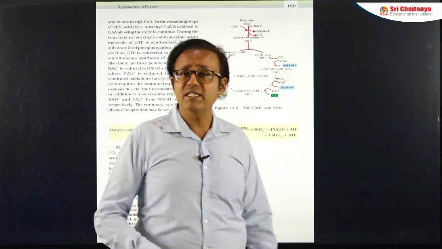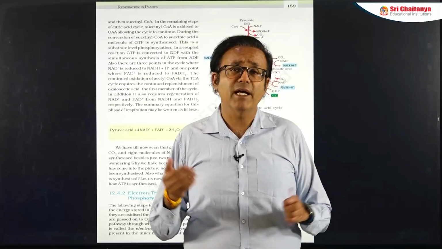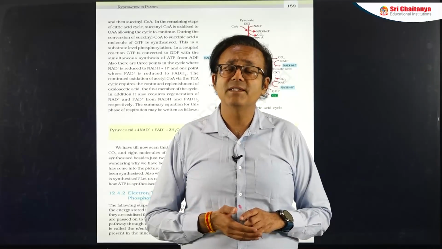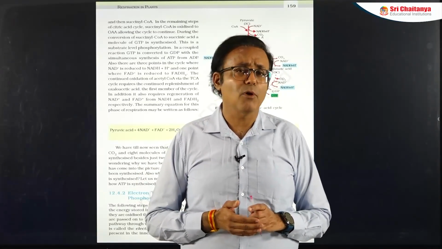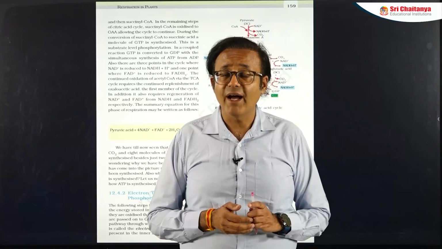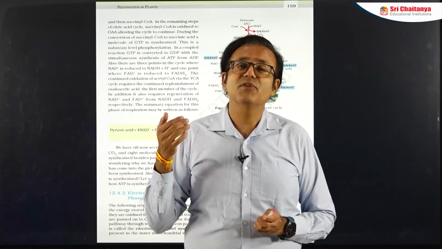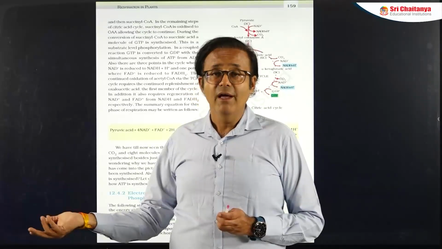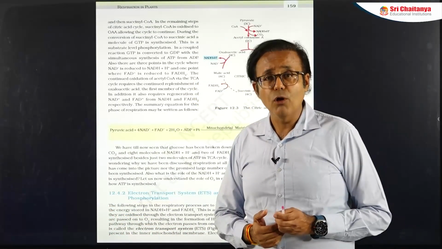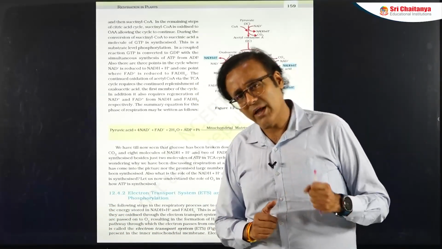A question came previously in the NEET exam that the Krebs cycle is an amphibolic cycle, although we say that for the entire respiration, but the Krebs cycle is amphibolic because it is not only catabolic, it is anabolic also. Why? Because the intermediate products of the Krebs cycle are precursors for the synthesis of other compounds also. And the same thing applies to the whole process of respiration, not just the Krebs cycle.